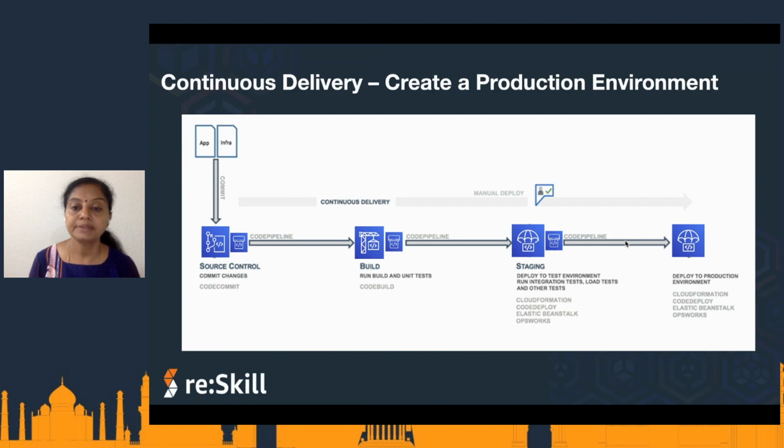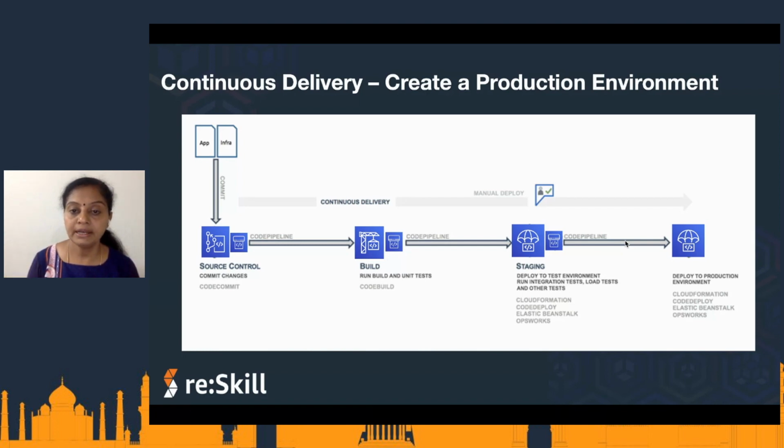How could you do that? It's again when you have leveraged infrastructure as code. It could be a CloudFormation template or Elastic Beanstalk or OpsWorks. Now you have tried and tested infrastructure code as well as application code successfully working on the staging environment. With this, creating the production environment is also going to be seamless for you.